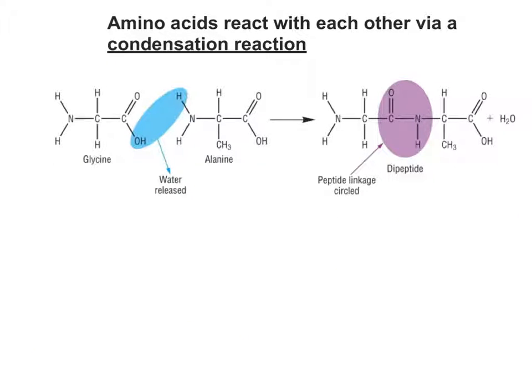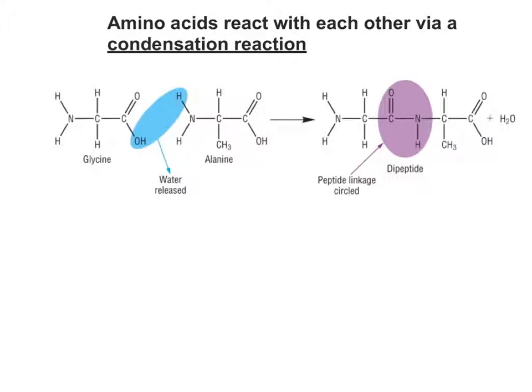Not surprisingly, amino acids can react with each other because each molecule has a basic and an acidic end to it. So the opposite ends, so to speak, can react with each other. When they do so, water is released. So in the same way that an acid and a base react to make a salt plus water, 2 amino acids can react to make what's called a dipeptide and water. The peptide linkage is the same as the amide linkage, or very similar to it at least.